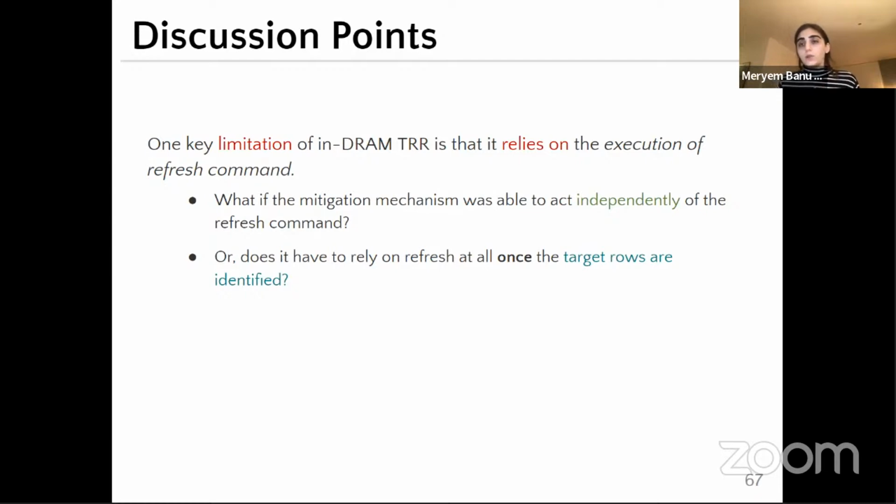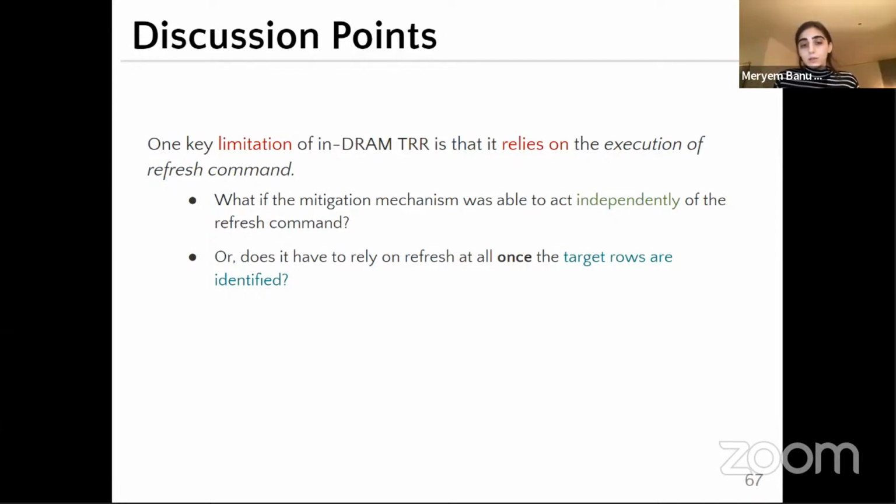And like this, because you don't change the frequency of the regular refresh commands, it limits the number of victim row refreshes you can have, right? As part of your inhibitor or the TRR protection mechanism. So TRR identifies these aggressive rows and then it just sends additional refreshes to these aggressive victim rows, sorry.